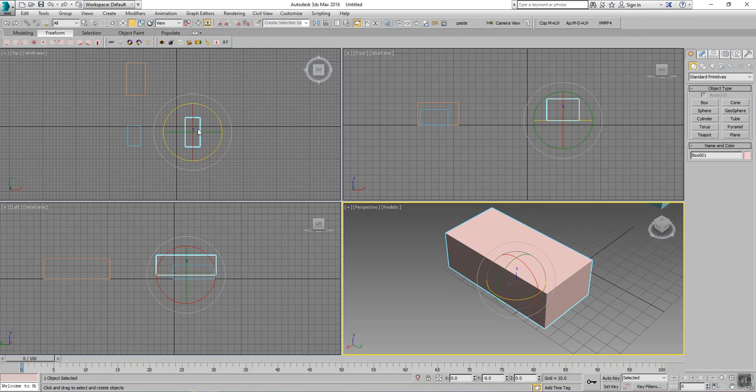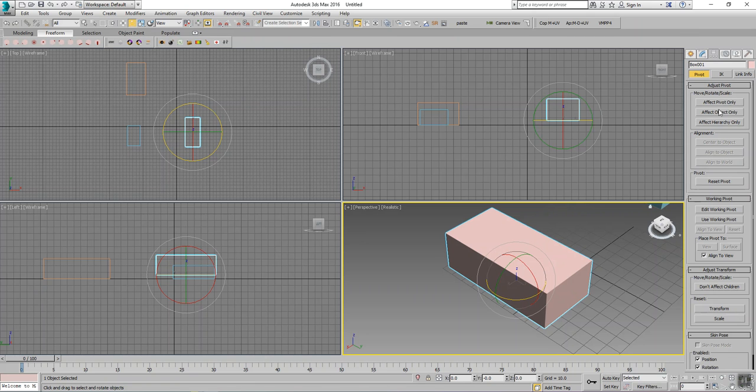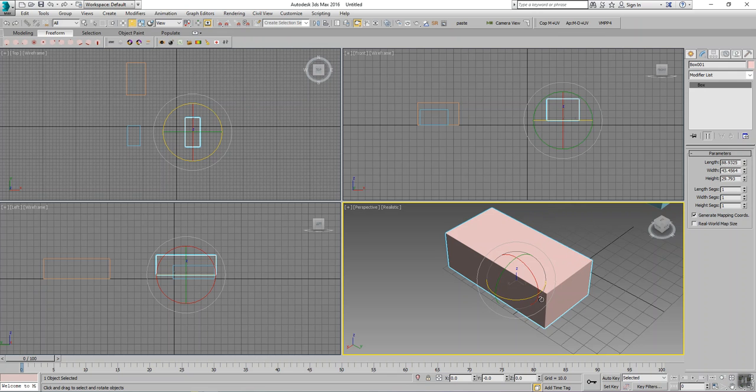We can also change it in the future, and I will talk about that also. You can change the location of the pivot from here, but we shouldn't use it now, and we will do it in the future.